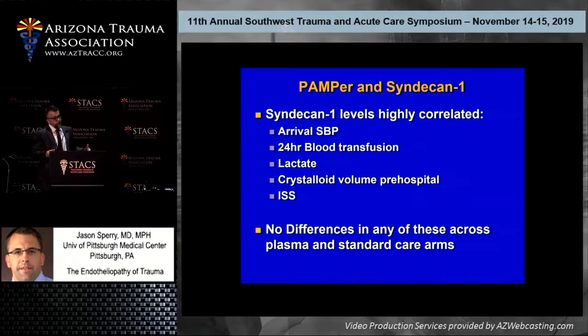So importantly, in PAMPer and syndecan, there are no differences in arrival systolic blood pressure, 24-hour transfusion requirements, lactate, pre-hospital crystalloid volume, or injury severity across the PAMPer patients. In the plasma arm and the standard of care arm, there are no differences in arrival blood pressure, 24-hour transfusion, lactate, crystalloid volume, or injury severity score. The groups were excellently randomized. The only difference is they got some plasma in between.